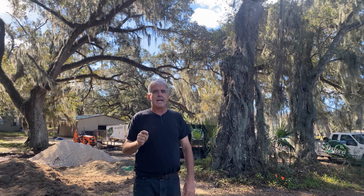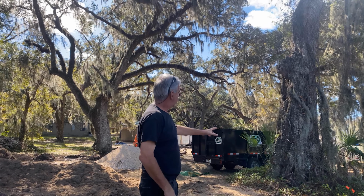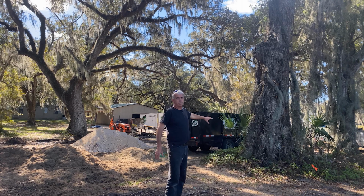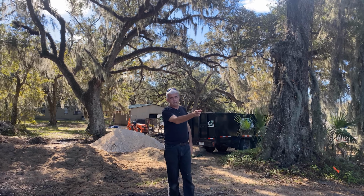So based off of that, I'm gonna take that dirt pile, and then we're just gonna stack it right here so it's out of the way of my loading area that I'm cleaning up.